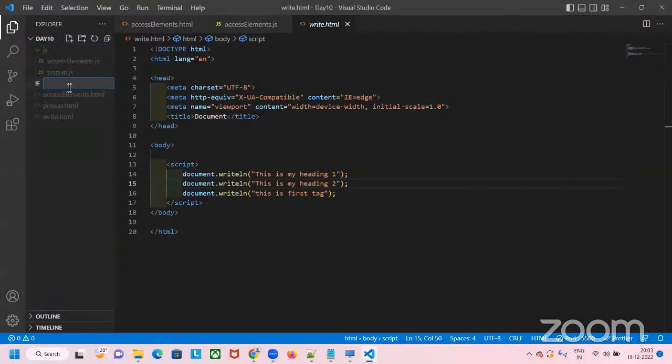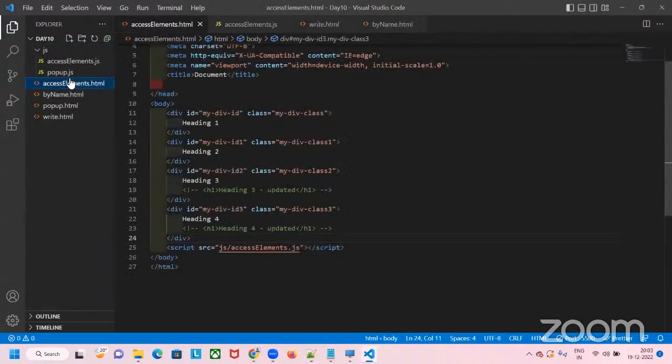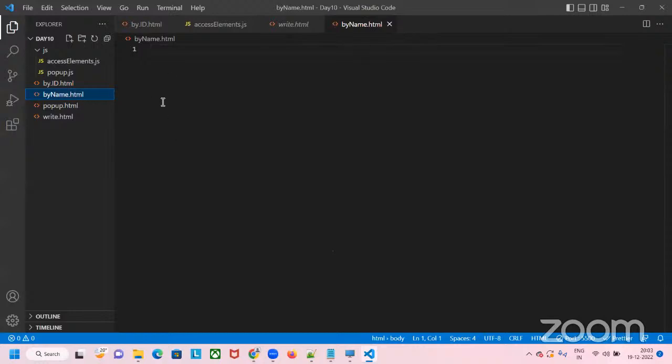I will rename this one. I've already given a meaningful name to this HTML file.